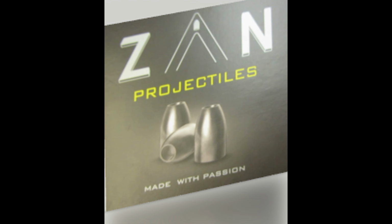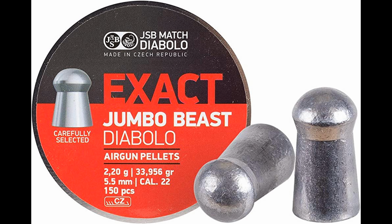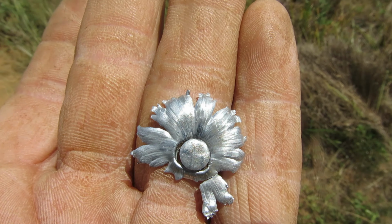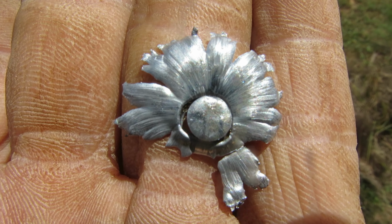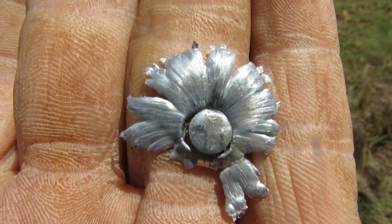I also include some footage of pellets that I've shot at that range. It's JSP Beasts, 33.956, basically 34 grain, but they just can't hold up at that long distance, 254 yards. I think out of 20 I maybe got, I don't know, 4 on the gong. And it's a very large gong.